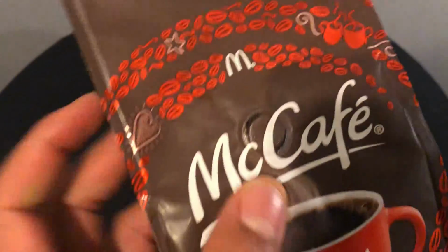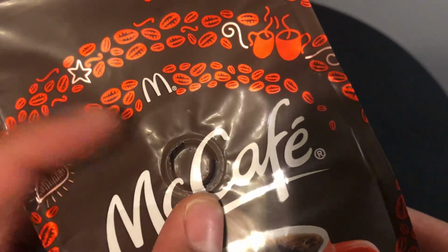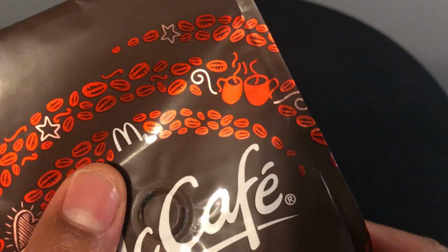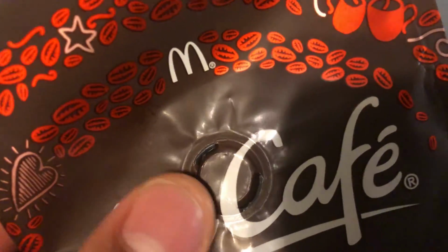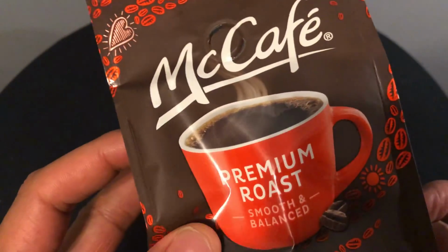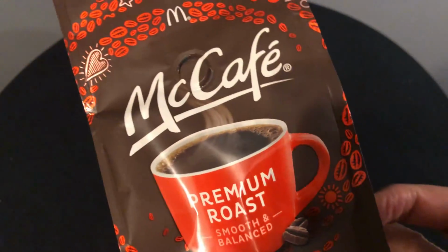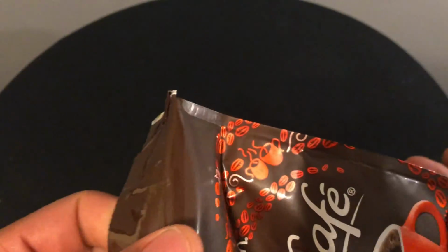All right, so I'm just going to open it up. But first I'm going to look at the front of the bag. As you can see, the front of the bag has this, I guess this is a vent hole. I don't know if this is to keep the coffee fresh, or is this so the customers can come in and take a whiff of it. I'm not entirely sure, but I'm going to do some research about it and get back to you guys about it.